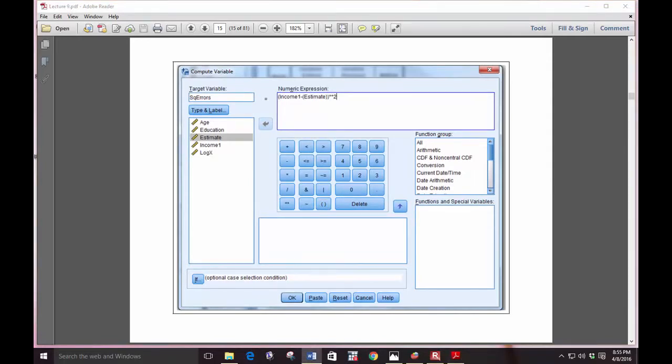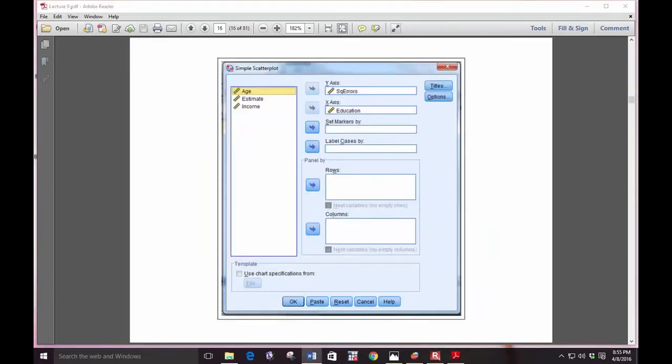Then I created the square errors. In SPSS, I ran transform compute. Then I called the variable SQ errors. The equation was open parentheses income 1 minus open parentheses estimate close parentheses, star star 2. Then I graphed them.